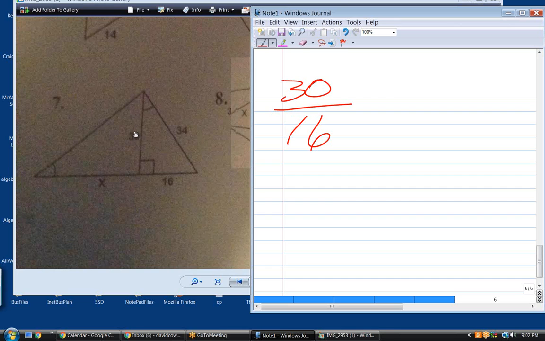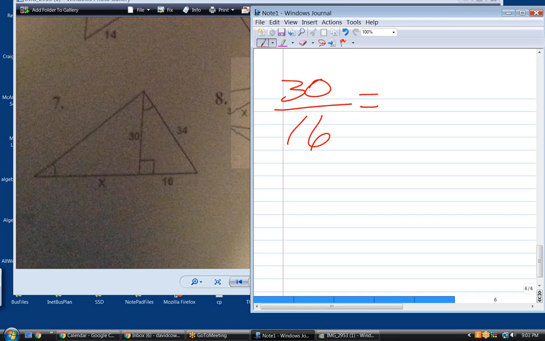Actually, if I'm going to compare these two triangles, it's not 30 is to 16. Remember, I want to compare corresponding sides. Okay, it actually is 30 is to 16. In other words, once I rotate this and set it on top of this one, this side of 30 is going to be the same corresponding side as this side of 16, right? Equals what?